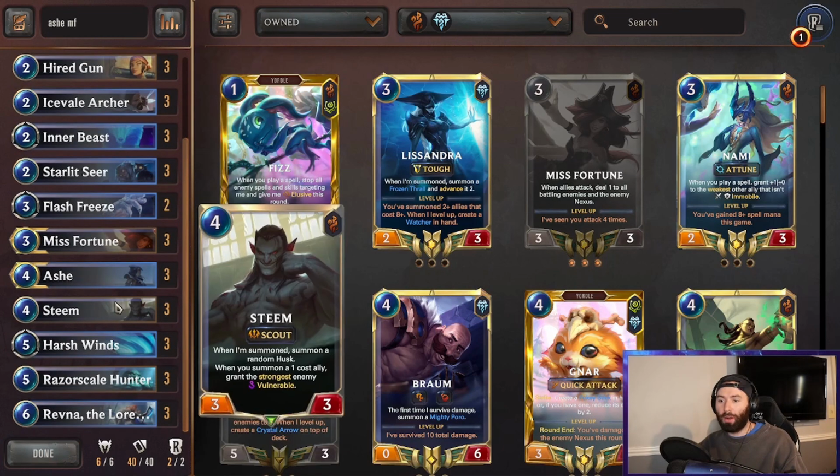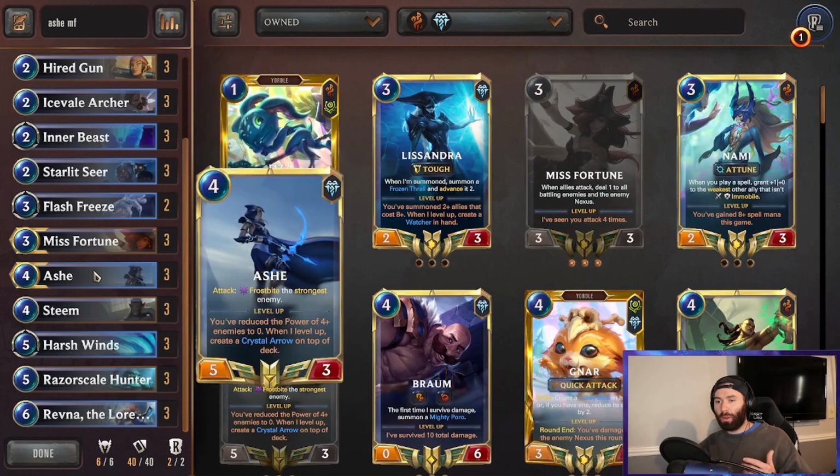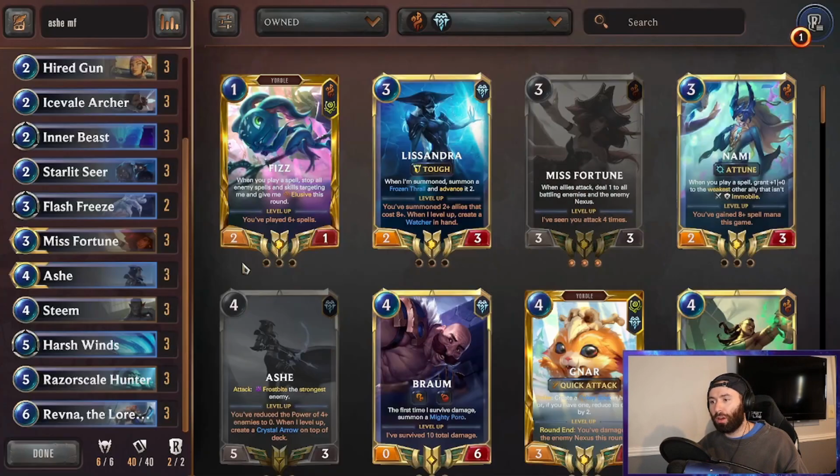Then we have a bunch of freeze cards to make sure our units stay up, as well as once the Ashe is leveled, you can freeze the enemy board and go in for some really nice attacks. And Ashe doesn't need to be attacking for the effect to go in place. You could freeze the enemy board and then start to go for scout attacks and just kill them in one big swing, as well as Ashe obviously creating the arrow, which is just really strong to finish the game.